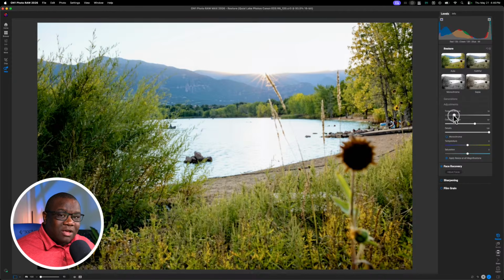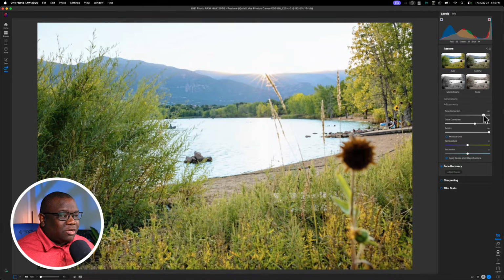The further to the left is going to give me more of the original image. And the further to the right is going to give me more of what ON1's AI generative tool is deciding and adding into this image. That's all that you really have to know about that. You find a mix between the two that you enjoy, and then you can move along.